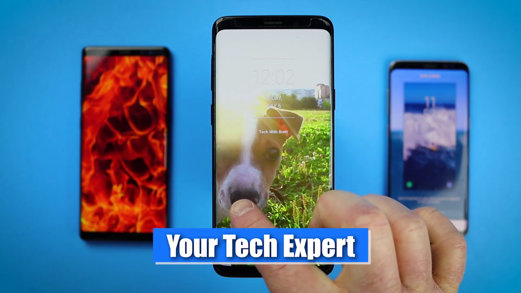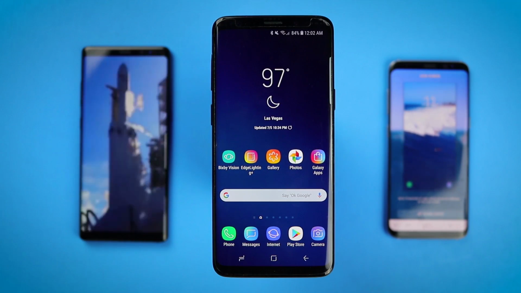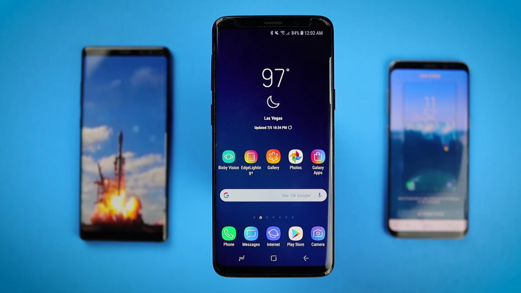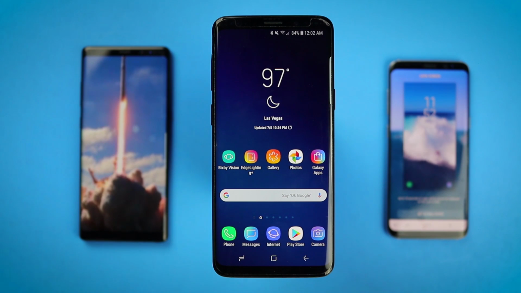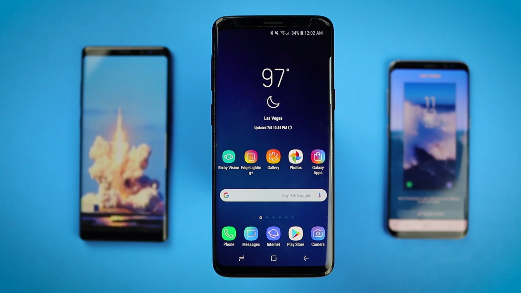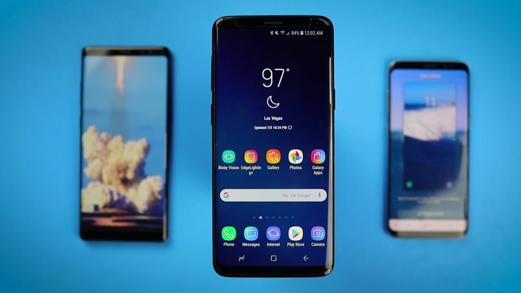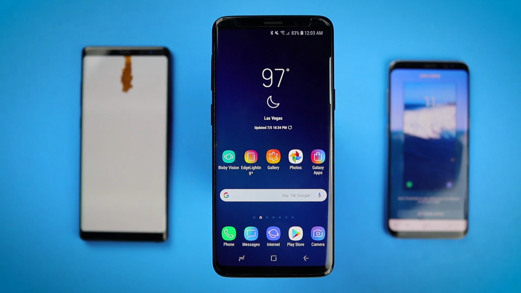And today we're going to talk all about the video lock screen for your Samsung Galaxy phone. Now this recently came to the Galaxy S8, S8 Plus, as well as the Note 8 devices in the June security patch. If you guys are not seeing this setting, it's because you either haven't received the update or it's not available in your country. And sorry, there's not much else I can do to help you beyond that. But today I'm going to show you a few new tricks that I have learned.